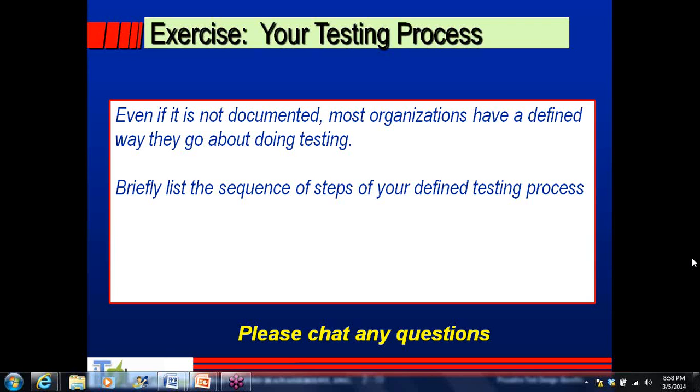Now, the other question is, how does this support IEEE standards? In fact, we will identify and talk about several IEEE standards, most notably IEEE Standard 829, which is the best known standard dealing with test planning and design. I was a member of the working group that developed the current revision of IEEE Standard 829.